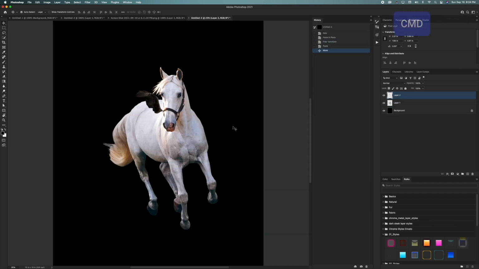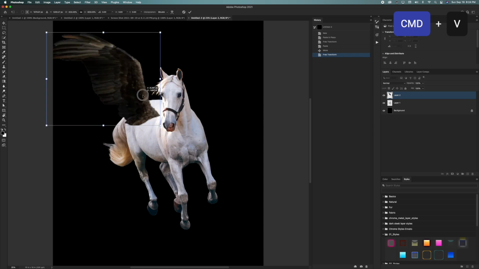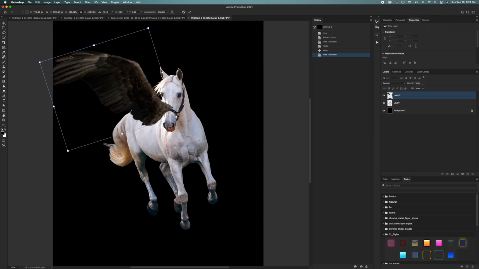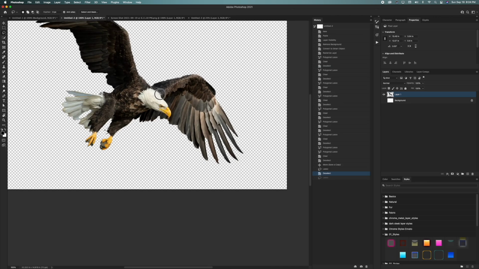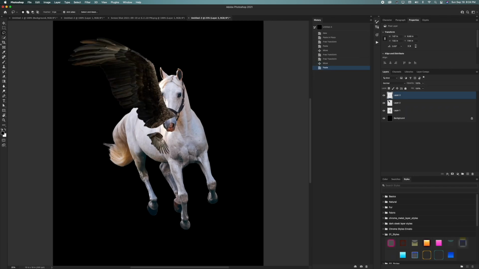Again, it's gonna be pretty small, but that's fine. We're gonna fix that in a second. Let's make it a little bit larger, and we're gonna kind of position it where we want this to sit. Now let's go ahead and grab the other wing, and this one, I'm not even sure if I'm gonna end up using it yet. I might need a different angle or whatever, but we're gonna try it out and see where it goes. So let's paste that in place as well.